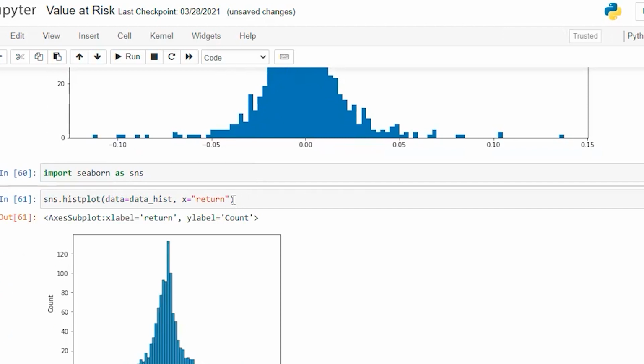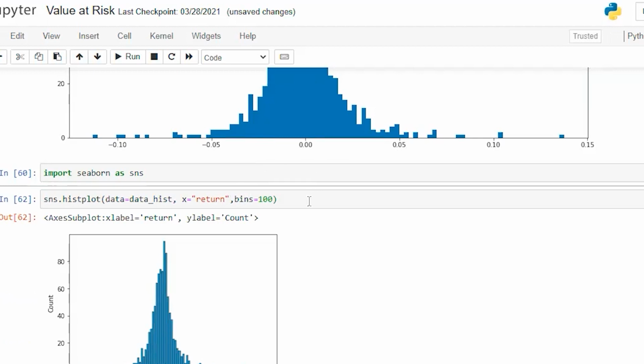Now both the charts are similar. I'm going to say bins is equal to 100. Let's run this. Perfect.